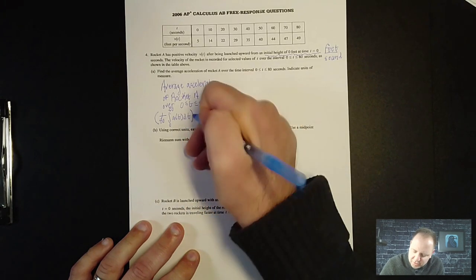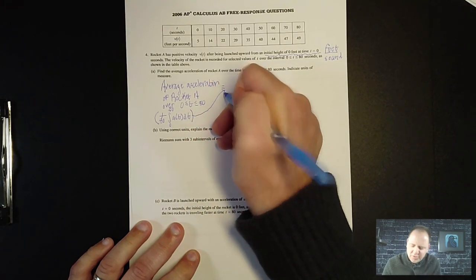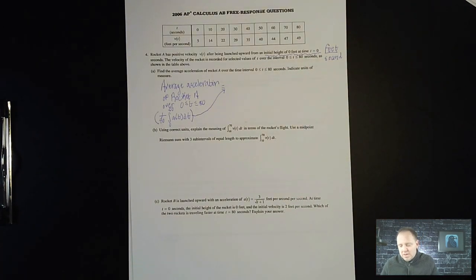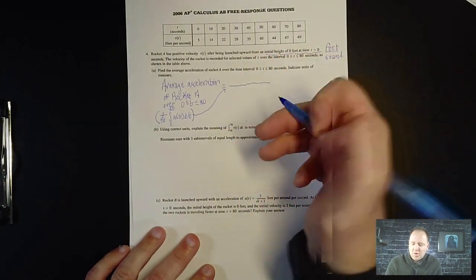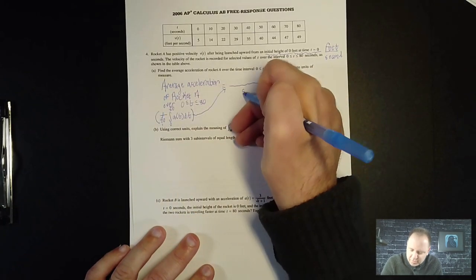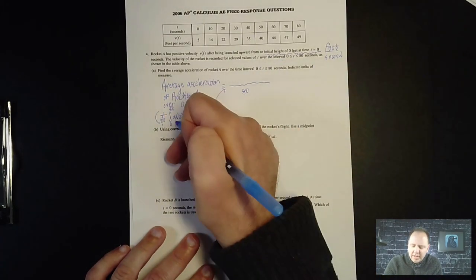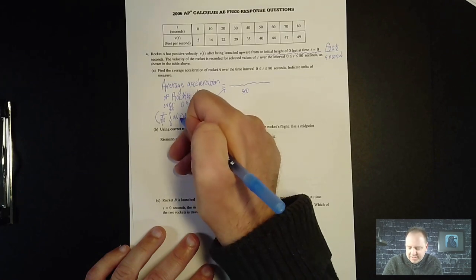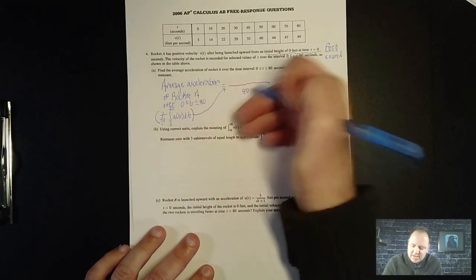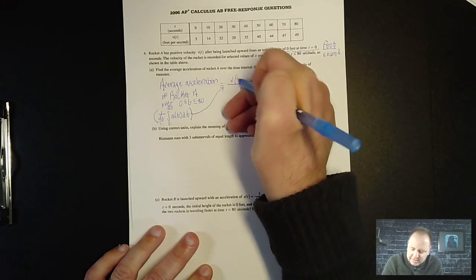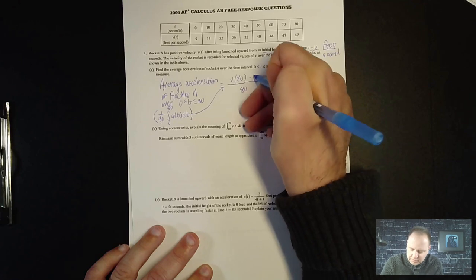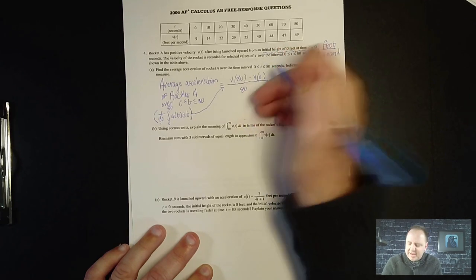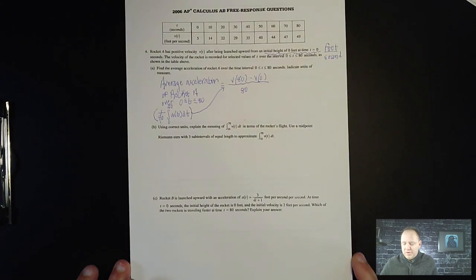But I think a lot of you, especially if you've had some physics too, I know a lot of you don't take physics and calc, but some do. Well, I guess there is a good crossover there. But anyway, a lot of you would know to just say, oh, 1 over 80, so b minus a is down here. The integral of acceleration is velocity, and then if I use FTC, I'm going to plug in my 80 to my velocity, and then plug in my 0 to velocity. So that difference would be in my numerator.